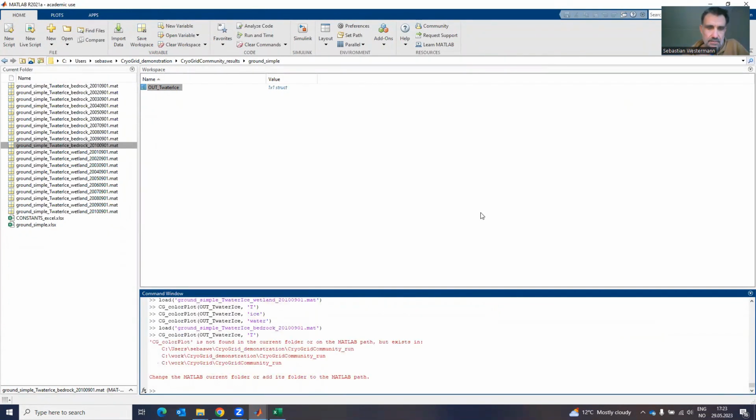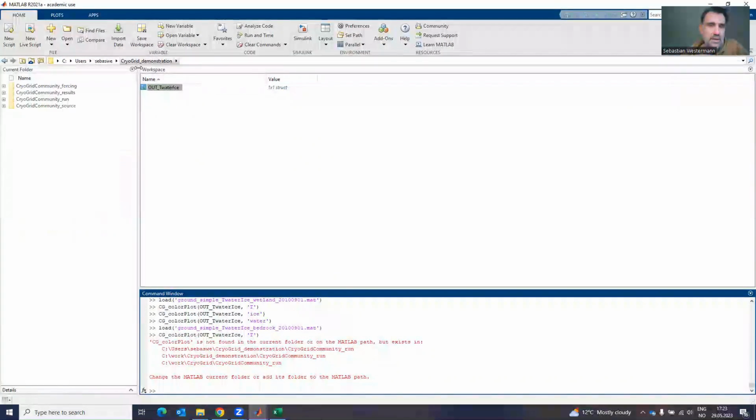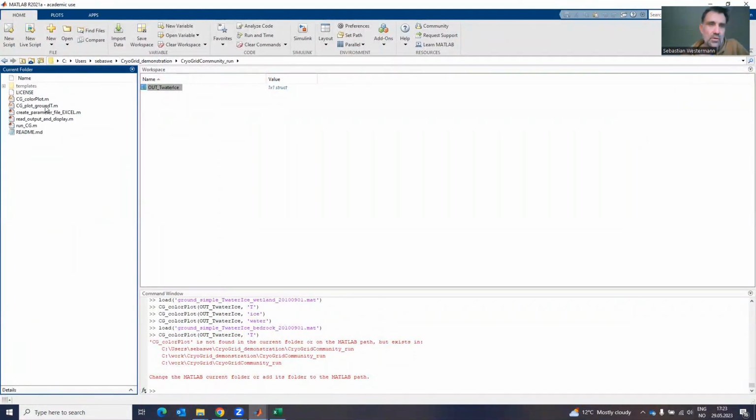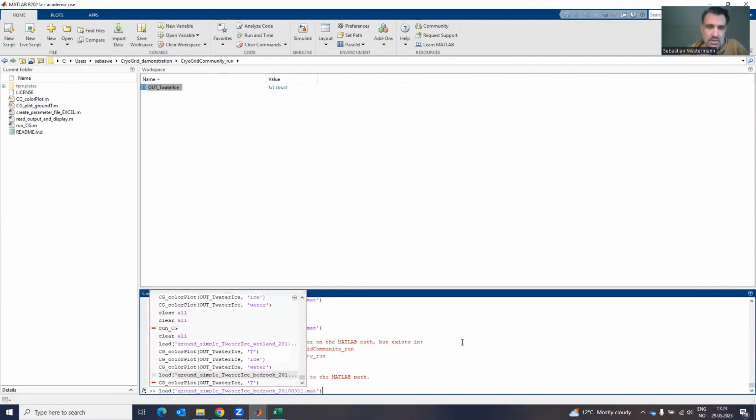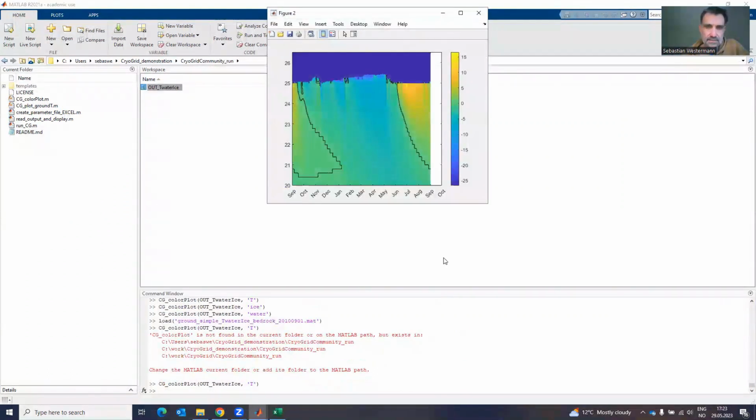I can make this plot. Of course, now I've made a mistake. So I have to go to the folder where this is actually located, which is CryoGrid community run. That's where I put them. So CG once again. So this is my color plot.